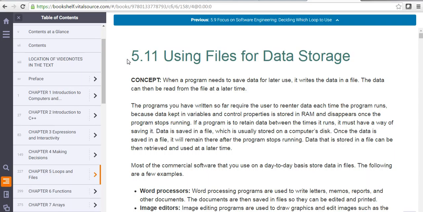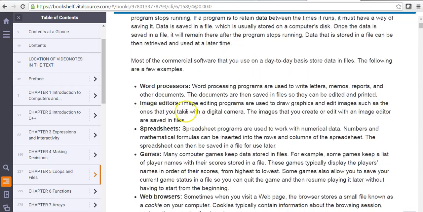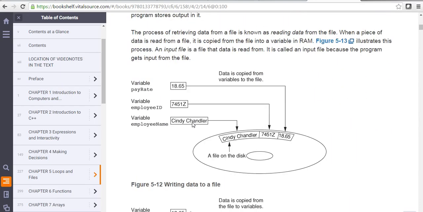So anyway, I would definitely read through section 5.11 just so you can understand at a high level what's going on behind the scenes. There's actually quite a bit of stuff that is wrapped up for you for free. If you just know how to use the proper API or the proper method or function calls, you'll be able to read and write from files. But a lot of the complexity is hidden for you. That's the idea.